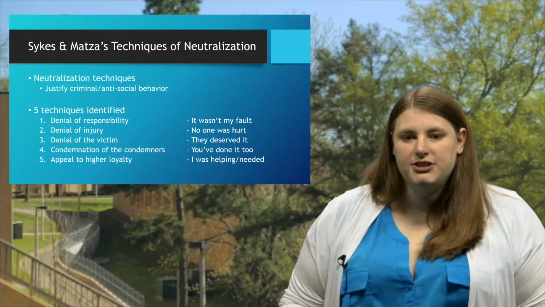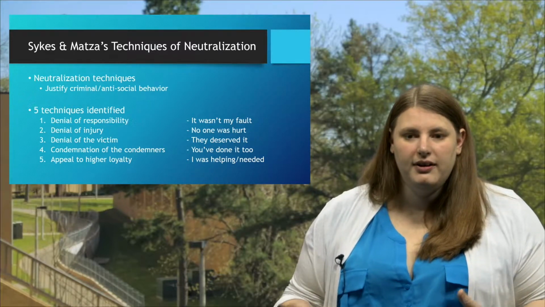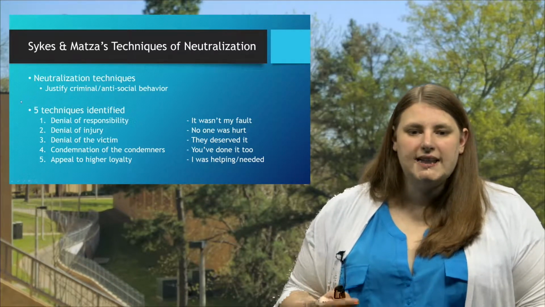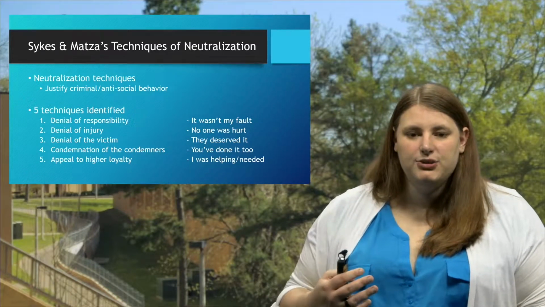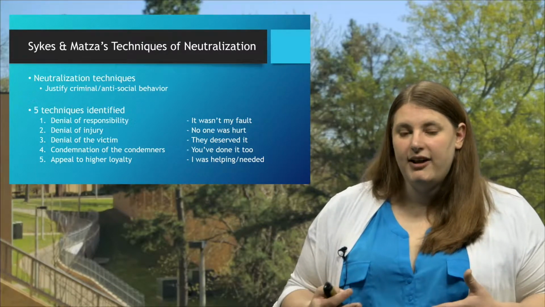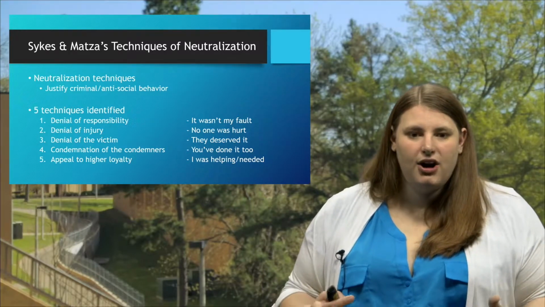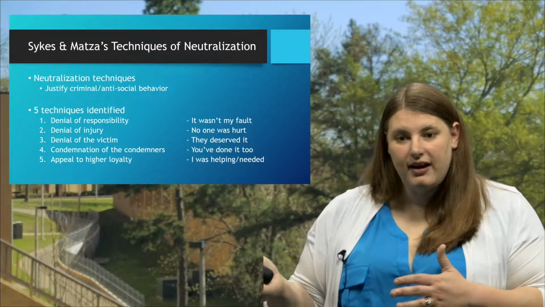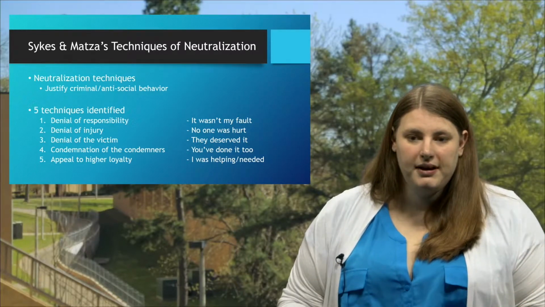In both differential association and differential reinforcement theory, the idea is that the criminal has learned enough criminal and antisocial behaviors to be separated from society's conventional values. Sykes and Matza, however, argued that criminality is more of a spectrum. They propose that an individual can learn criminal behavior and values, but still maintain a bond with society's conventional values at the same time. Instead of being one or the other, Sykes and Matza argued that the individual can drift between both value systems, sometimes adhering to the values of conventional society and sometimes adhering to the values of the criminal society that they learn from their peers.